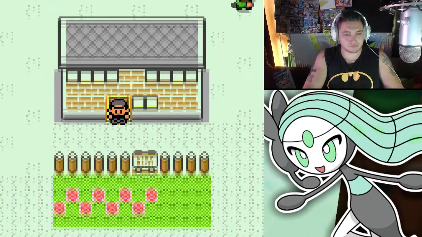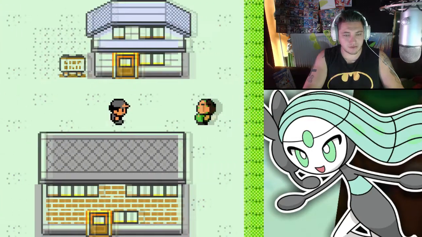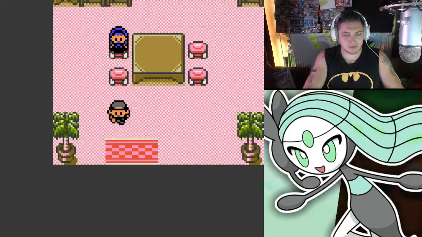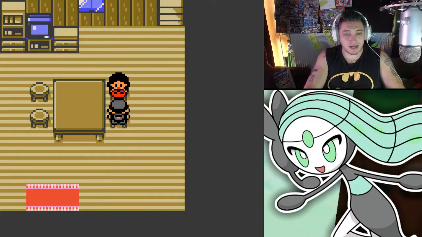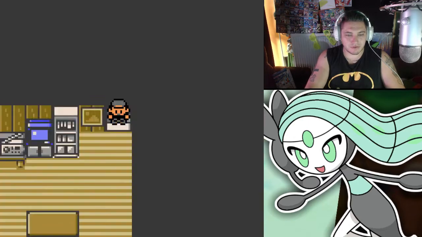Alright. Wait. Usually, you give something, right? So, wait, that's the sister of Gary? For the city, but he goes out of town so often to cause problems for the trainers, yes. So this must be Red's house. Oh no! This is my house! Of course it is. Ranger Pokemon are looking good. Keep at it. Alright. Let's see how our room looks.